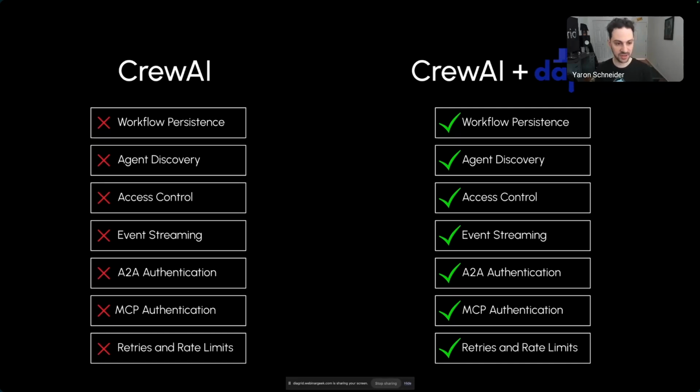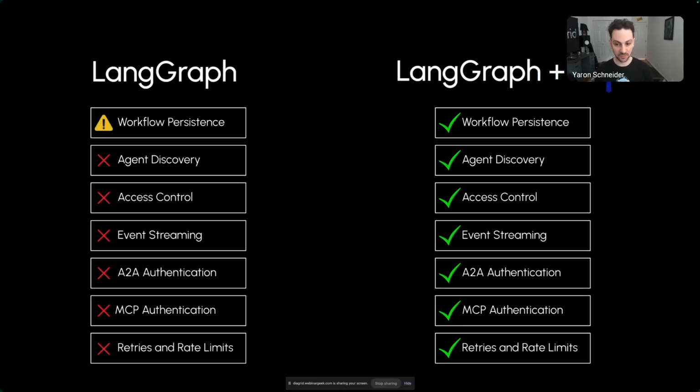And if we're using A2A to talk between Crew AI agents, then Dapr will add authentication, connecting into your OAuth2 provider, or allowing you to actually use any one of the supported Dapr middleware authentication providers that we have in our components. MCP authentication, same thing. And then Crew AI does not have any form of retries and rate limits built in place, but if you add Dapr to it, it will have this. So Dapr can really add this enterprise grade, battle-tested features into existing frameworks, and same with LangGraph, right?